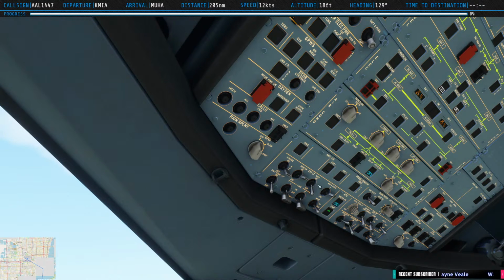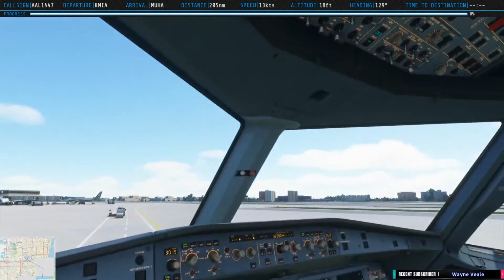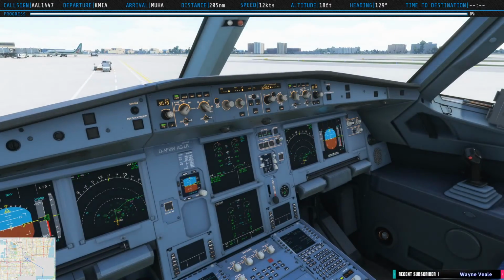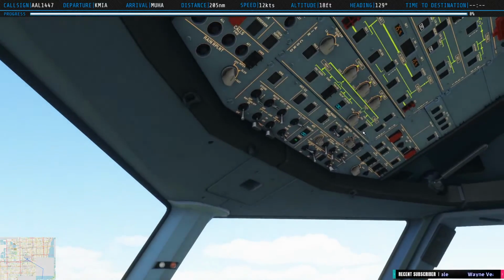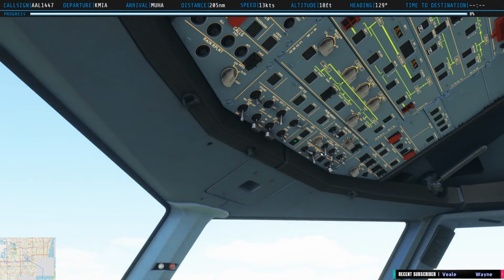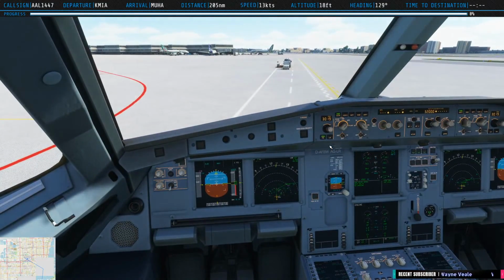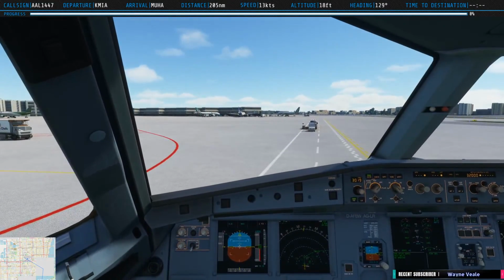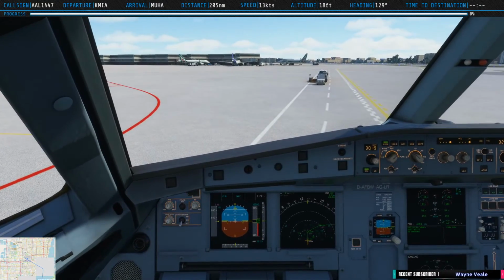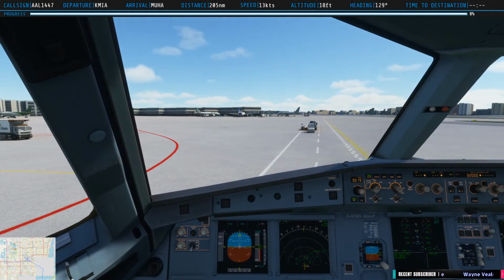Strobe is auto. Wing light we don't need. Do we have both engines running now? Looks like it, so we can turn off the APU bleed and APU master. Why are you doing this? I'm not sure. Okay. I think I fixed that problem.